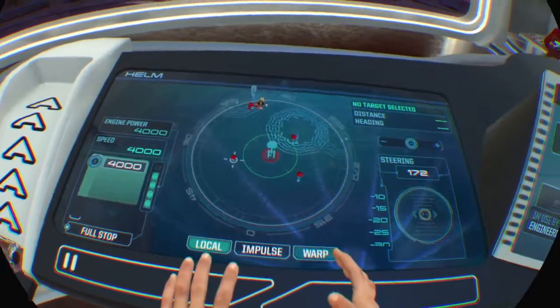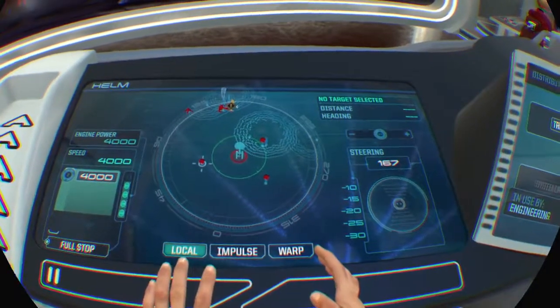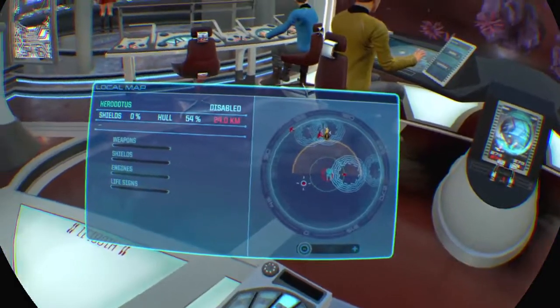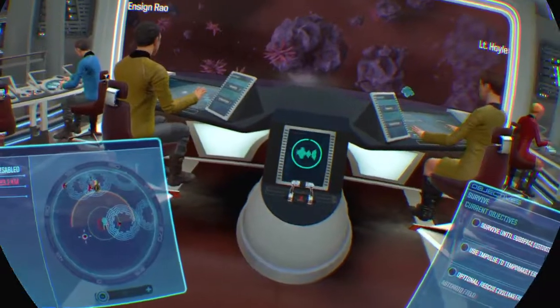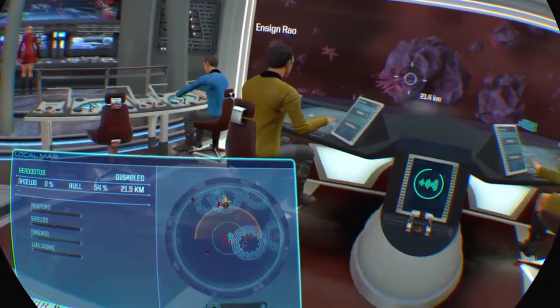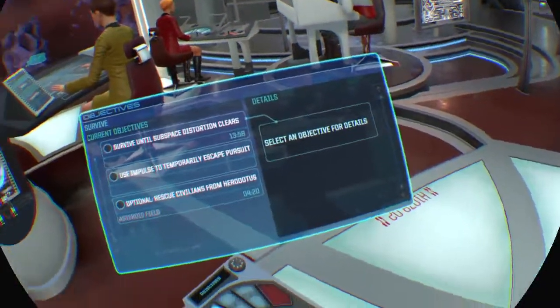Captain, the warp core power is reduced. The launcher one is offline, and the shield charging is reduced. Okay. Scanners, the warp core and scan shield target. Emitters. Roger that. Targeting. Full stop. Scanning. Aye aye. Full stop.